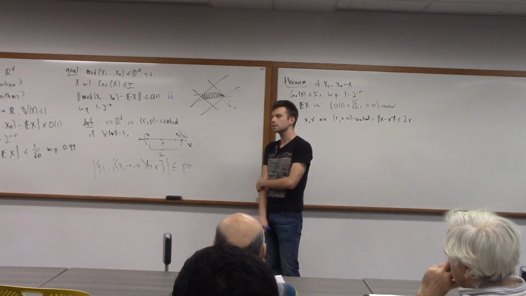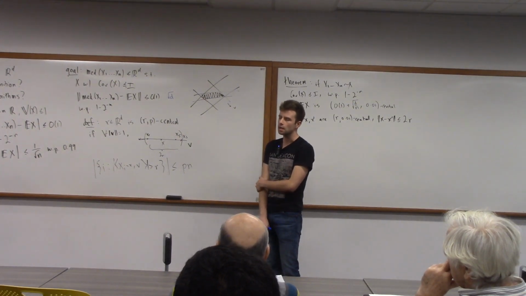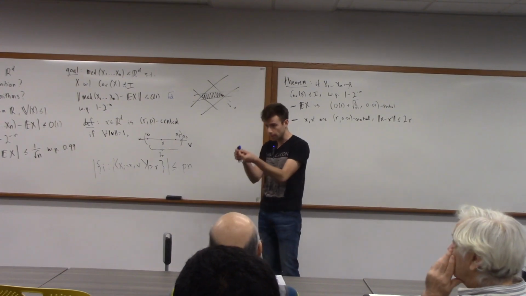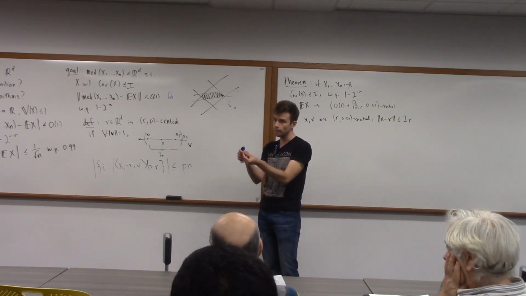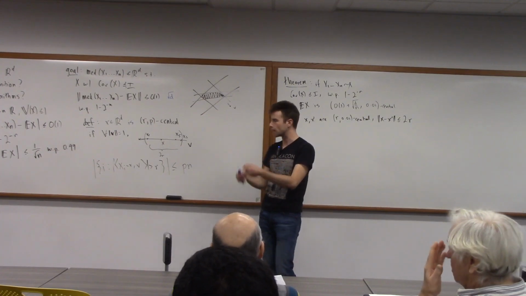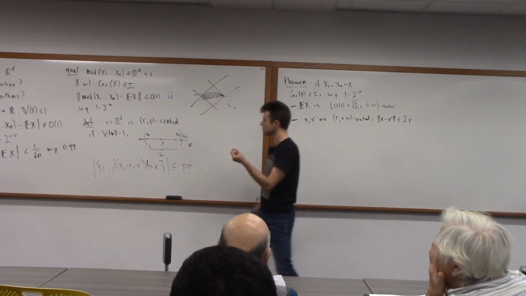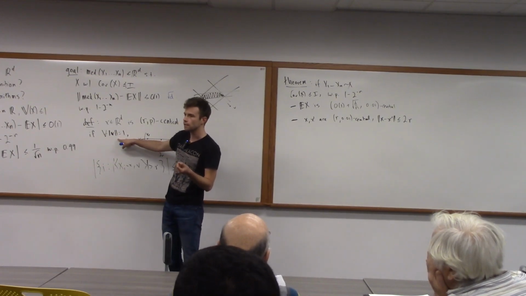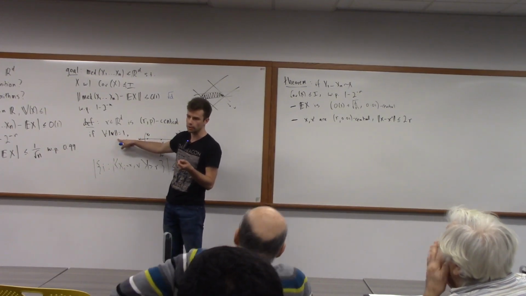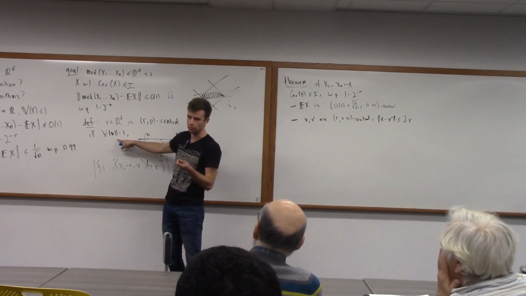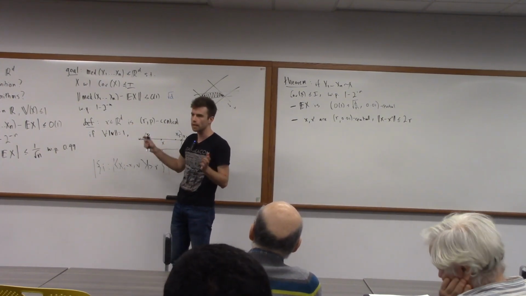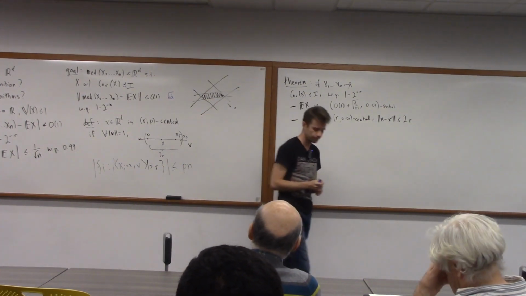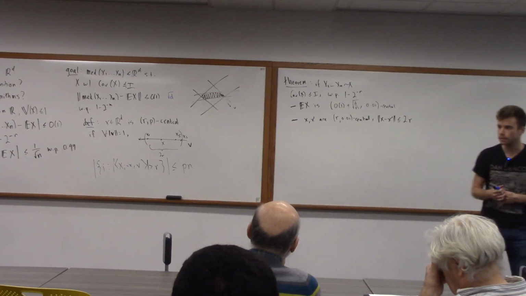Oh, let's discretize R^d. So now all I have to be able to do is decide if a particular fixed point is RP central, because I'm now going to just do brute force search. To decide if a fixed point is RP central, I have to check something for every unit direction. Let's discretize all the unit directions. So some horrible brute force search algorithm, I'm claiming, will find an RP central point. I'm not proving it. You have to make sure all the discretizations work, but I claim it will. Other questions?